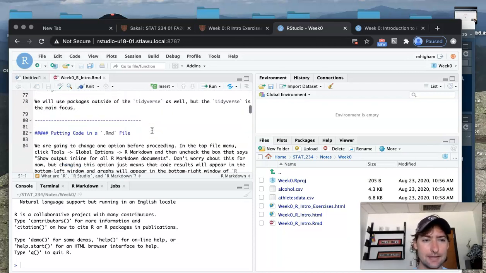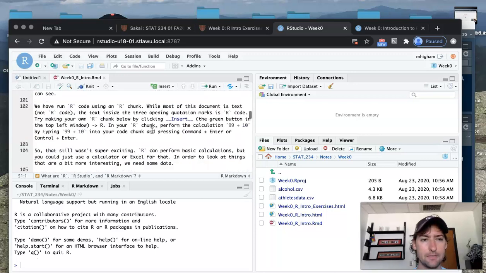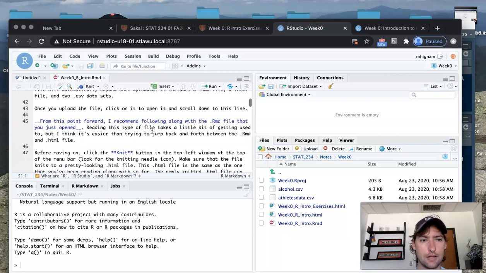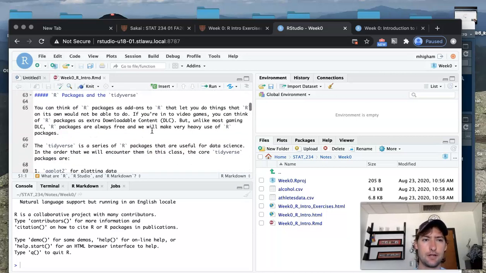And I think this is the last preliminary topic before we start talking about data. Throughout this course, we're going to use this R package that's called the tidyverse.